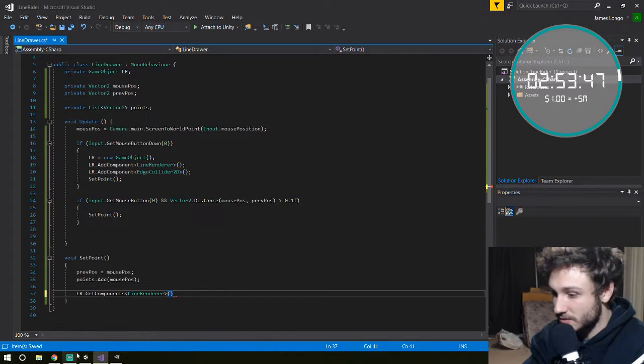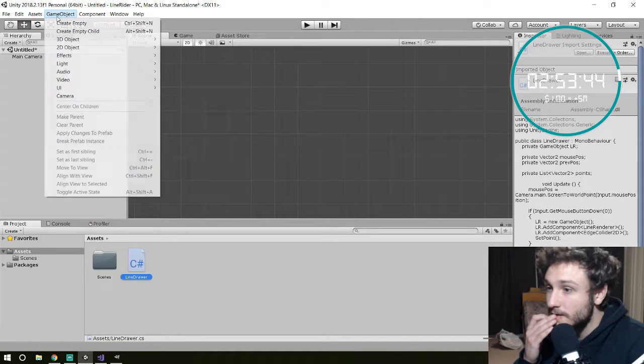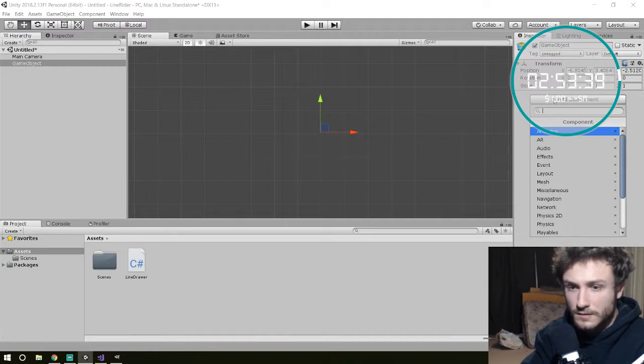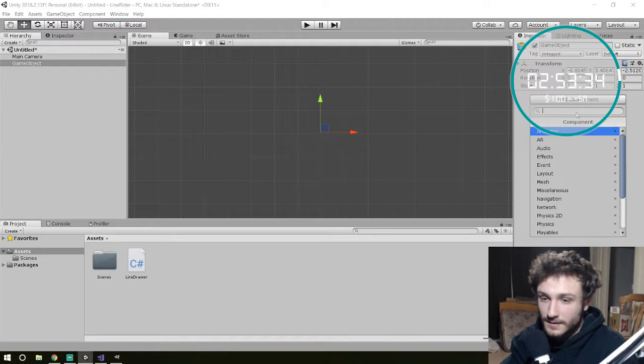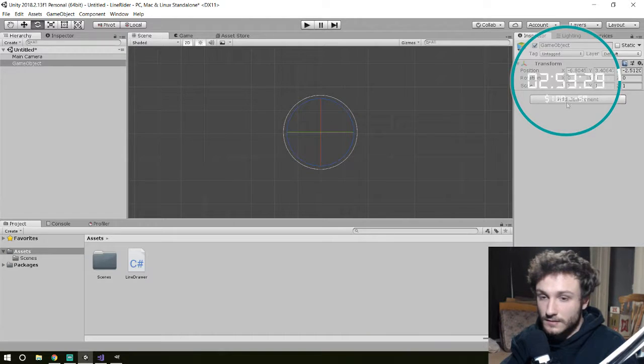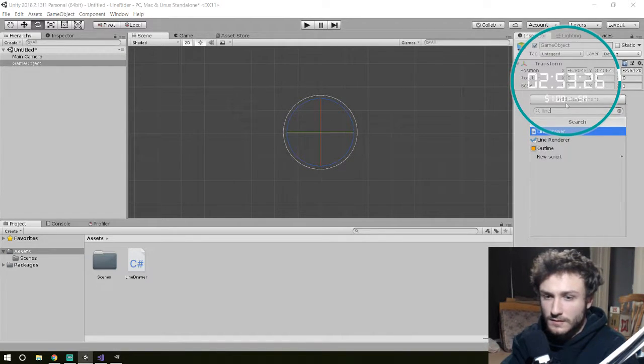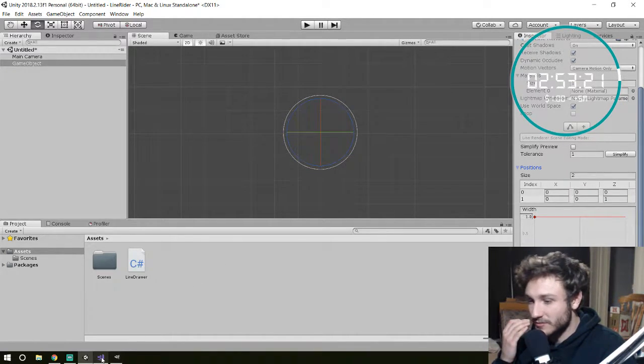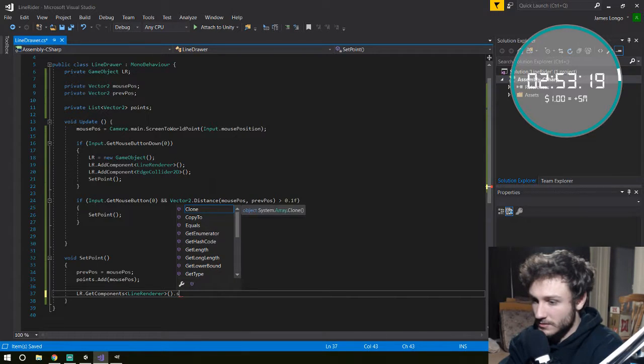So if you have an empty game object, come on. What do line renderers have? Line renderers have positions. Okay, so we're gonna go dot set. No, what is this? Not get components, that's what it is.